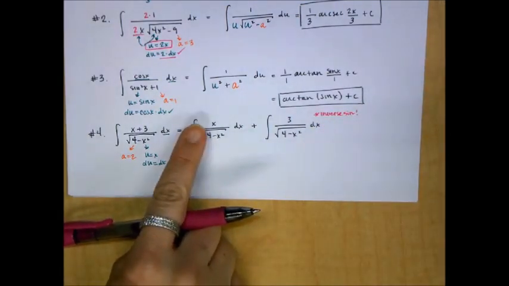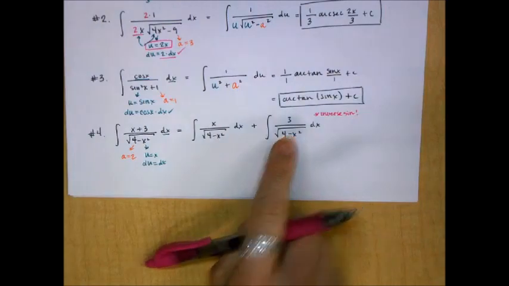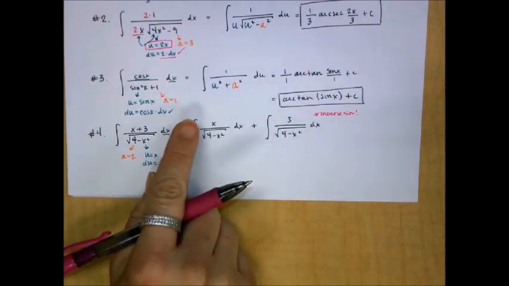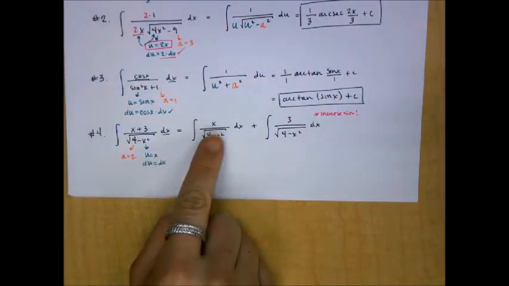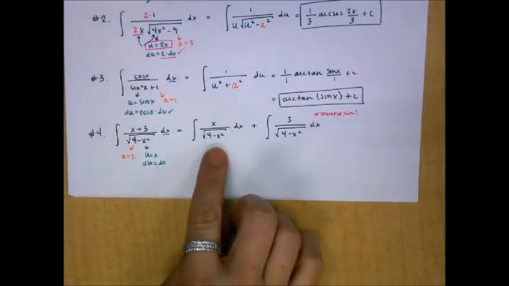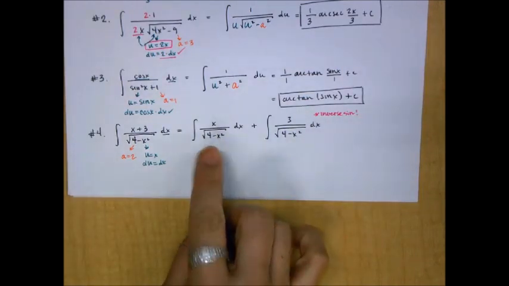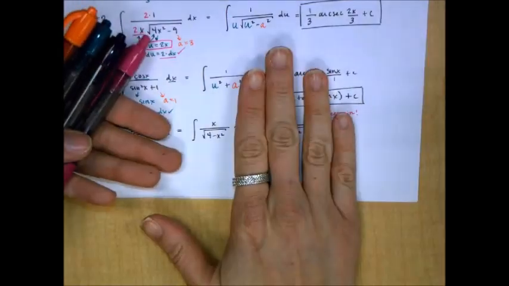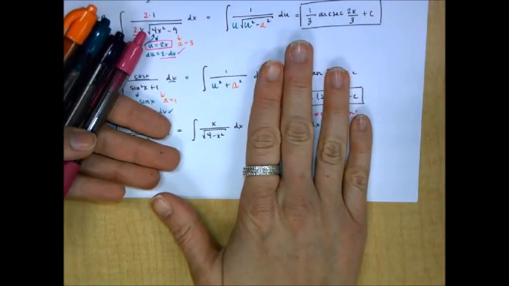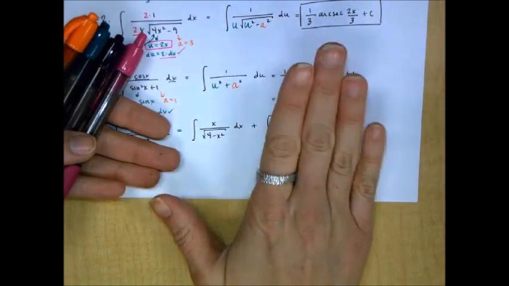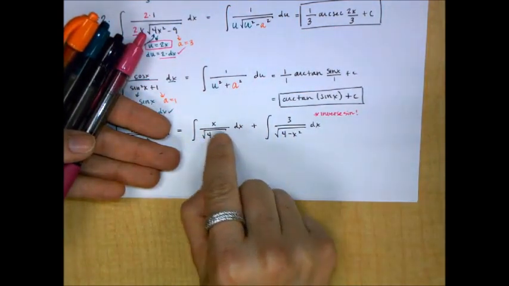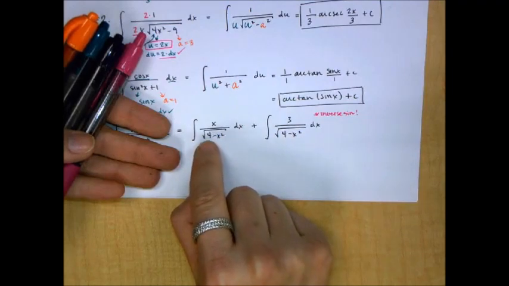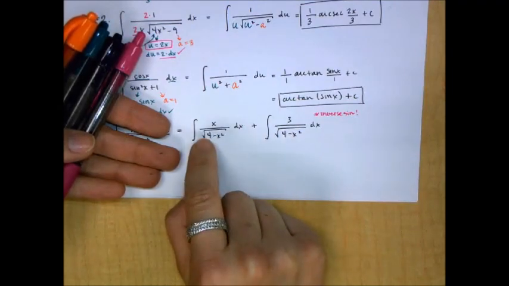This one over here with x on top is not inverse trig. Because there's a variable on the top that we can't replace, we can't use the u substitution this way on this part of the problem. We have to use the u substitution differently. So this is actually a problem that you would have seen before this unit. And so any idea on what u substitution you might have used? You would let u equal all the stuff under the square root. So we're going to let u equal 4 minus x squared, and that will become the square root of u. And it just becomes one term.